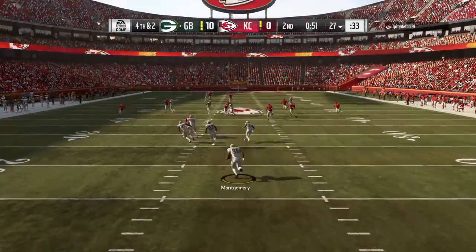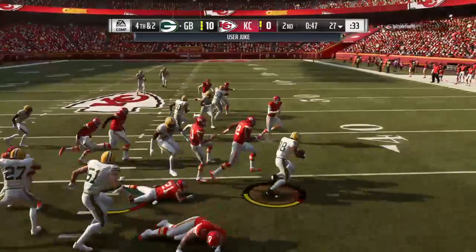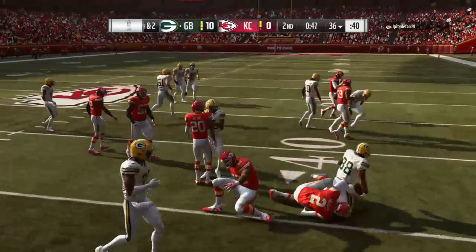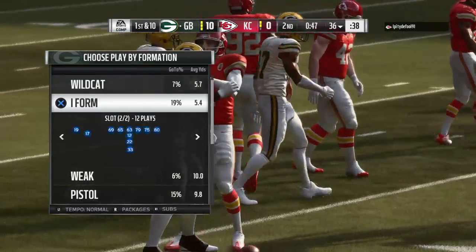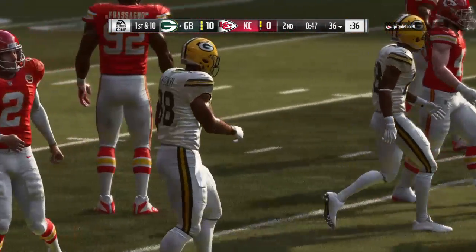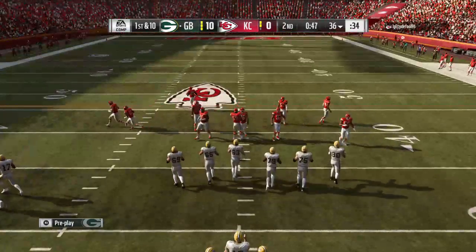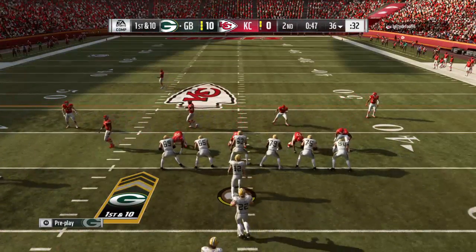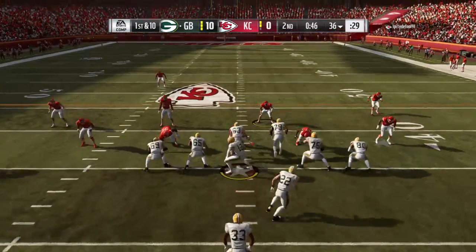Those stop troops, they're enjoying things right now because they've made it very difficult for them throughout the half. A good return there, 17 yards. And it'll be Packer football here. First down and 10. And now the Packers get set to go. They had 3 points last time, but they didn't want 3 points because they were well within range of scoring a touchdown. We'll see if they can do better now.